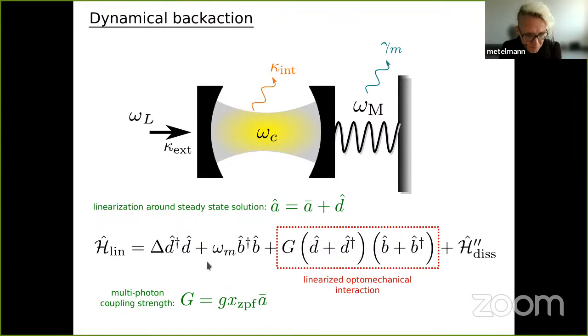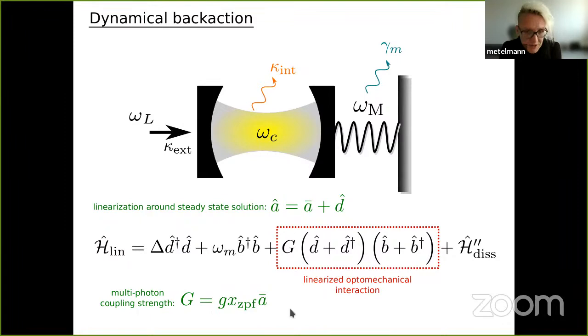And here we have just now performed this linearization. So we take our cavity A, which is just a displacement operation, where we have some classical average value plus some fluctuations around it. And then you have this linearized optomechanical coupling. And important is that this big G is not a single photon phonon coupling strength, but in the end, you can enhance this by driving stronger. You can generate now a parametric modulated interaction, which is nice, and a lot of interesting physics has been done.